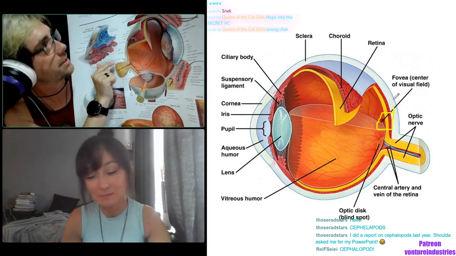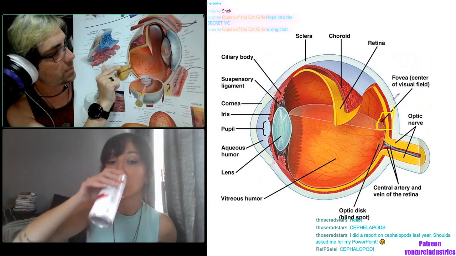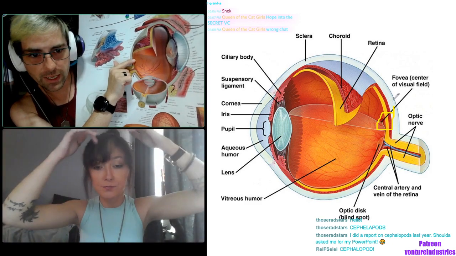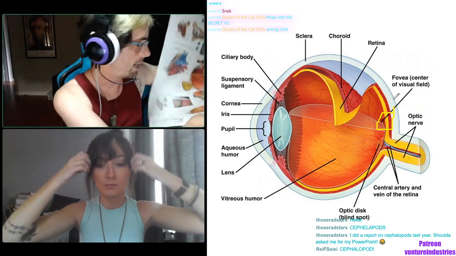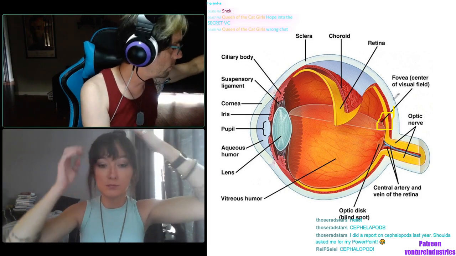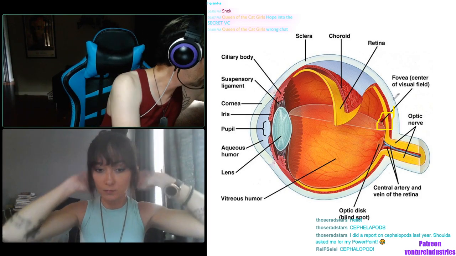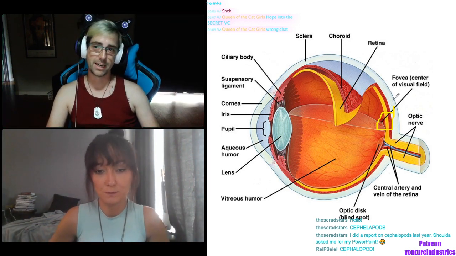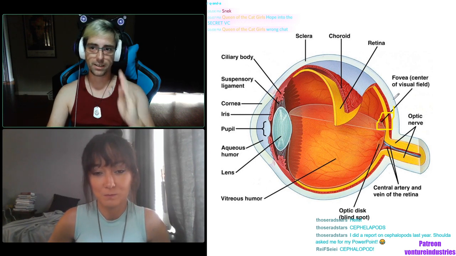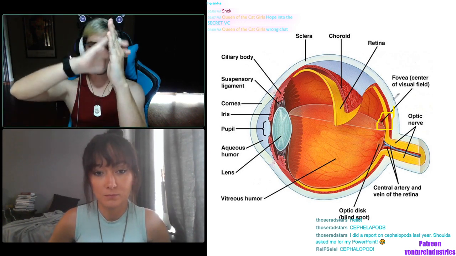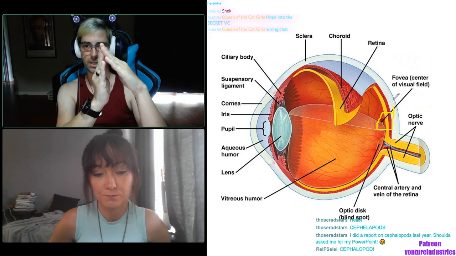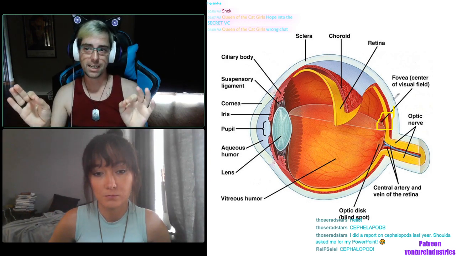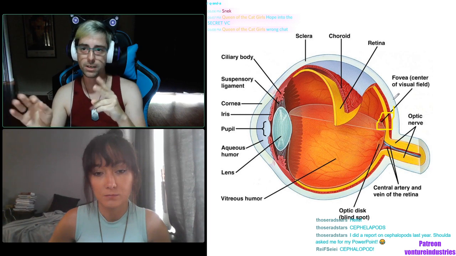Oh, this one's not labeled. I think that's why I pulled this up on the computer instead. There's a little area right here where the wall of the eye kind of indents a little. That is because there are more cones there than there are rods. And what are rods and cones? They are specialized cells that contain opsin and rhodopsin. I'm not going to get too much into that, but basically rods collect any light at all. They don't really care what kind. And then cones, which are kind of shaped like this but otherwise look like rods, collect very specific types of light. And each cone will only care about two, and they're linked together.